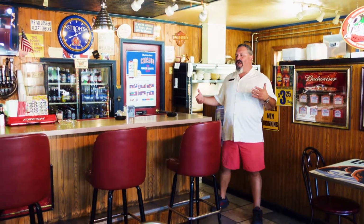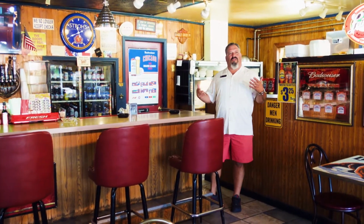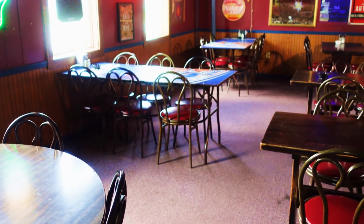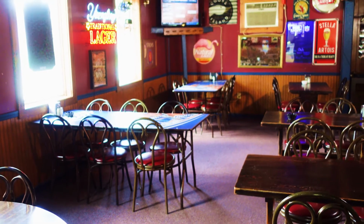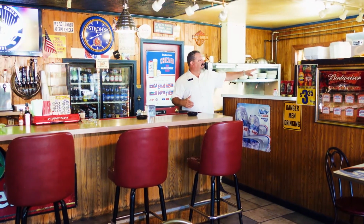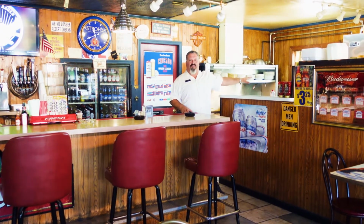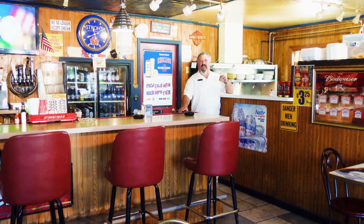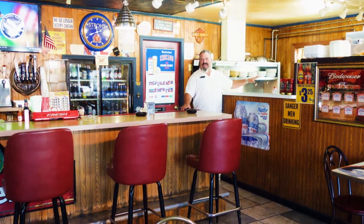Walking in from the entryway up into the bar area, one of the things that occurs to me is that this is a really nice open dining area where from the back of the bar you can see all of the tables, all the seating clients to see if they need anything or if they're trying to make eye contact. The kitchen is right over here, which again, same thing. From this counter you can see basically every single person seated in the dining room. We'll show you the kitchen layout in a second.